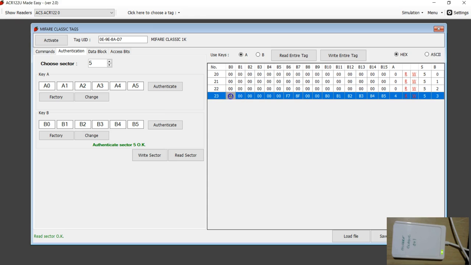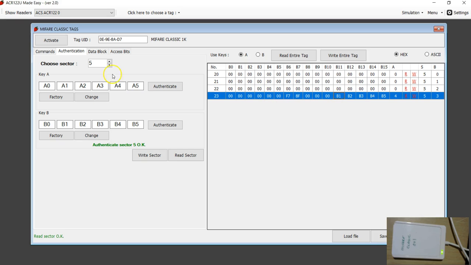Now let's try to change this. You have to be careful here. Assume that I want to change the value of key B. If I change this, say for example the first byte, to 00, this is where things can get a bit trickier.